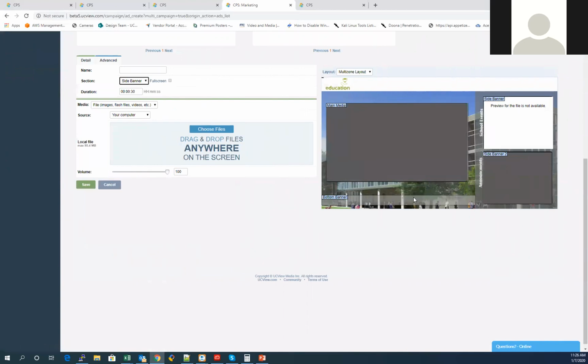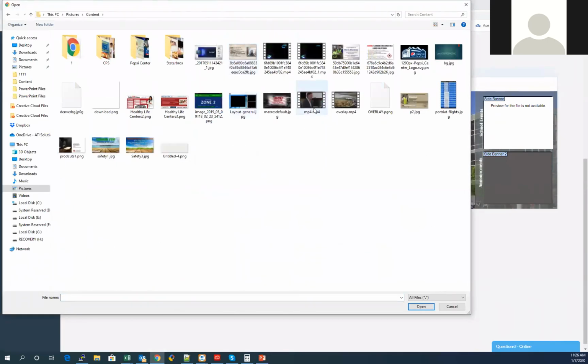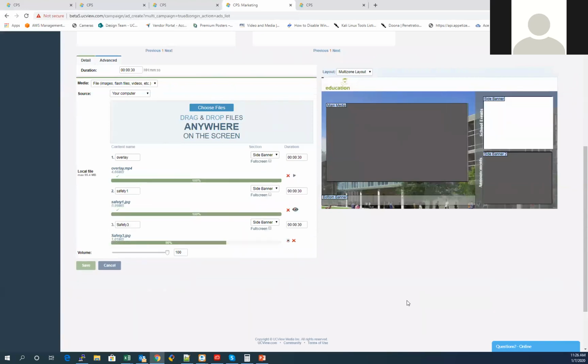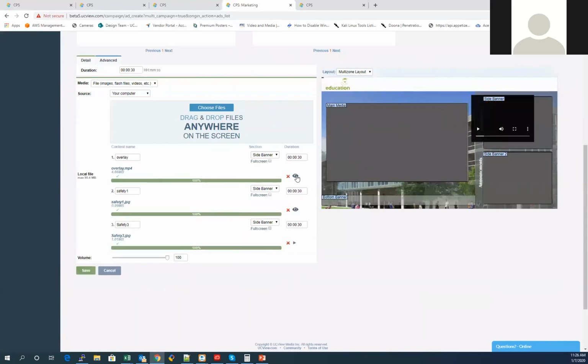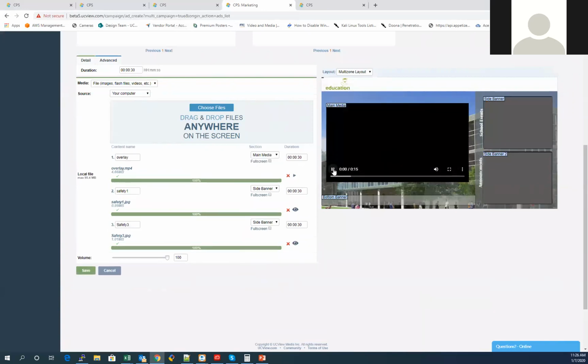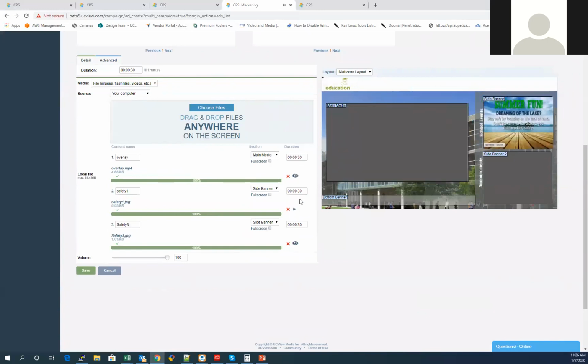Let's say we block him from the ticker and from the side banner. Now he can use any content on his computer. Let's say he goes to his computer, selecting this video and a couple of pictures. And that's how simple it is to push content to the screen. For any one of those content items, he can decide where it plays between the two zones we gave him. So this is a video that plays some Maserati video, or these images. I can define how long each one is going to play. The only thing that's left now is to press save, publish, and it's done.